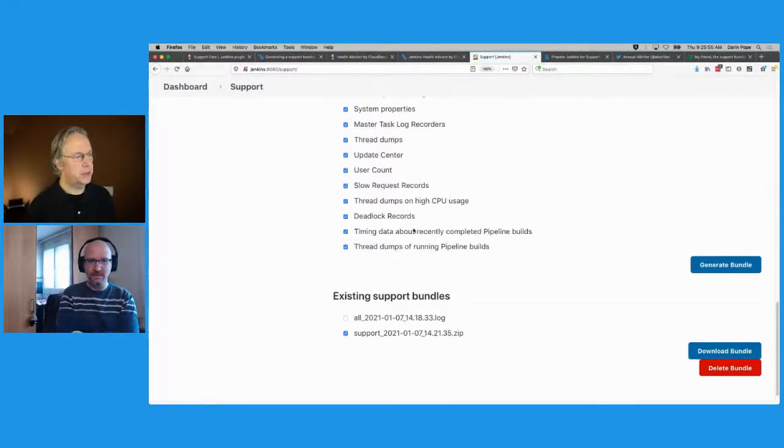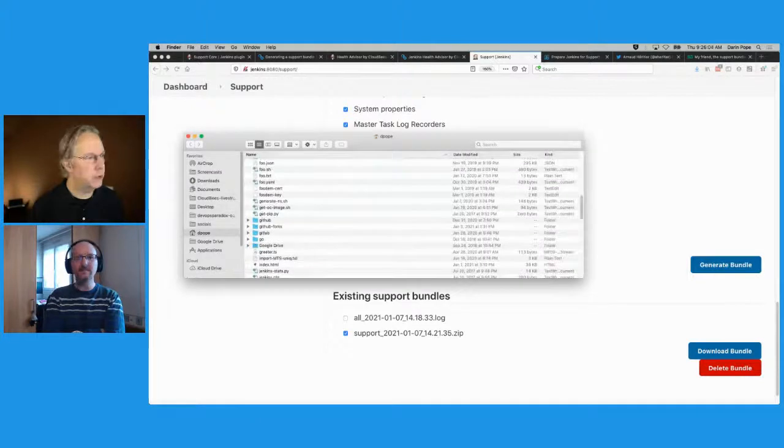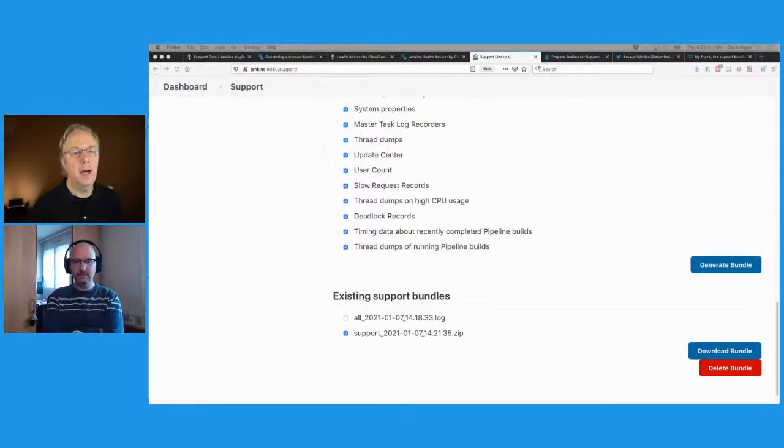And then what I'm going to do while you're talking just a little bit more, I am going to go and actually extract these out. You won't see this on the screen. Actually, you might see this on the screen, so I'm going to pull that over here. I'm going to get these two bundles extracted, and then I'm going to diff the two bundles across the folders, because this is what you need to do.